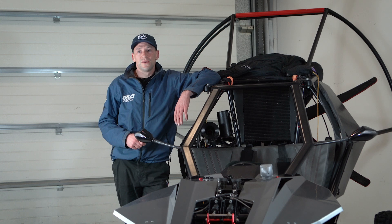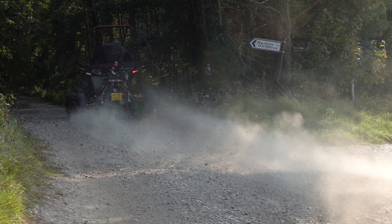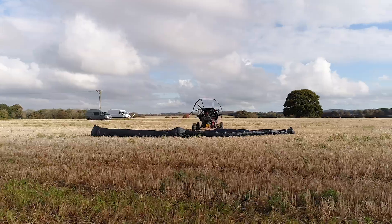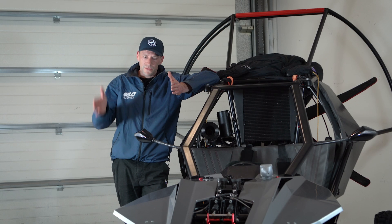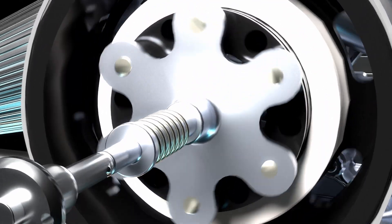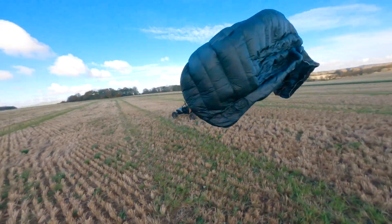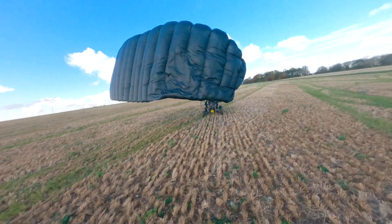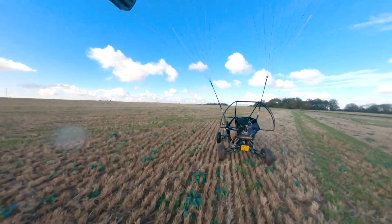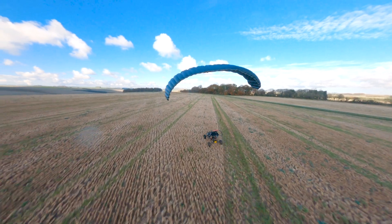You can drive at high speed off-road, you can hit the desert, you can go off down a dirt track. Then you can pull into a field, lay out the wing, and it's actually a really easy transition. The rotary engine has drive to the wheels, which can be disengaged with a button on the dashboard. When you enter flight mode, you engage the propeller at the back, accelerate, and the wing comes up as it catches the airflow from moving forwards. Once the wing is above you and you're central under the wing, you just keep accelerating with your hands on the steering wheel, and the wing does the rest for you.